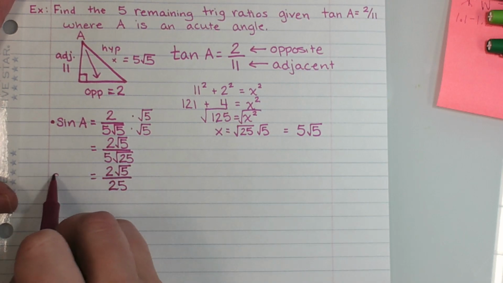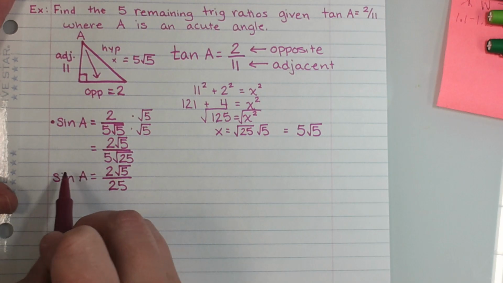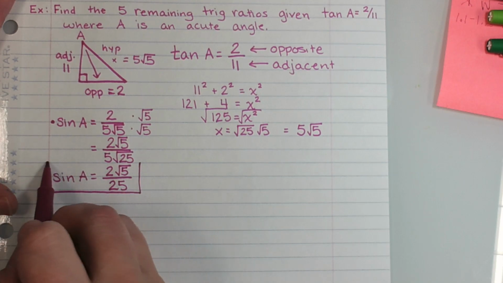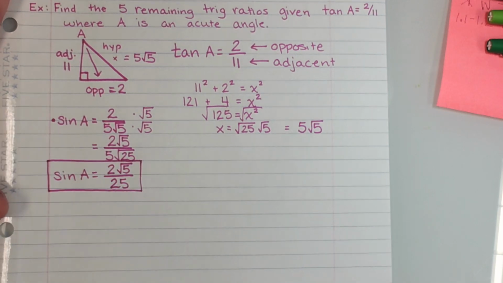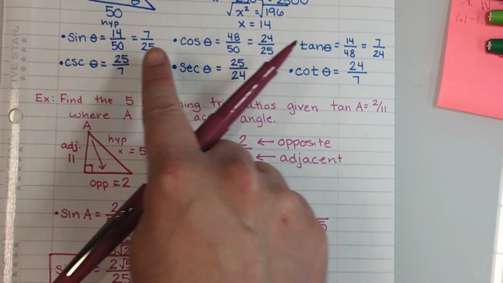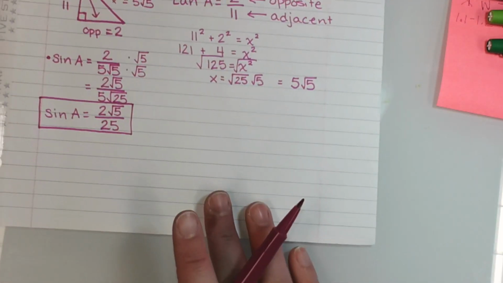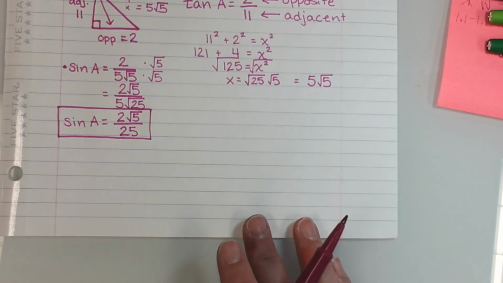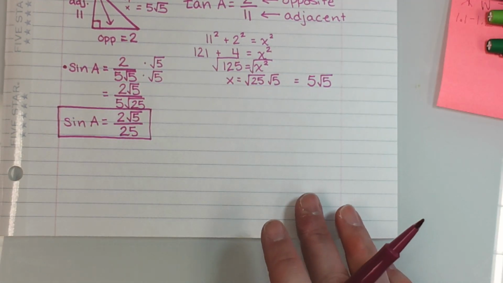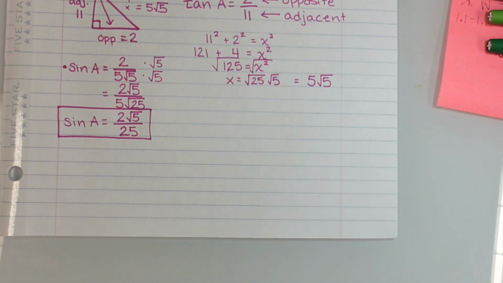The one thing that I recommend that you do, especially on these ones where you're having to go through and do some simplifying, make sure it is clear which trig ratio goes with what answer. Like on my previous one, it was really straightforward, really easy to see what went with what. As these get more complex, you might need to move your sine of A down. Okay, that's sine.